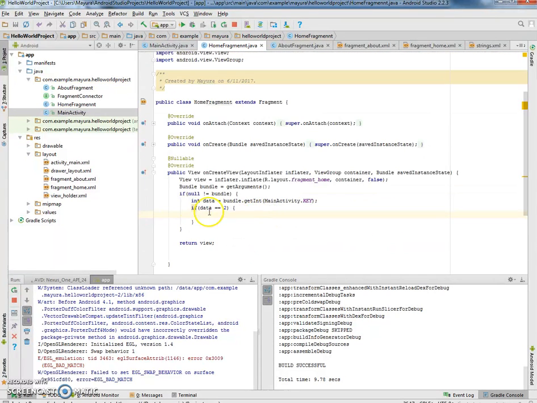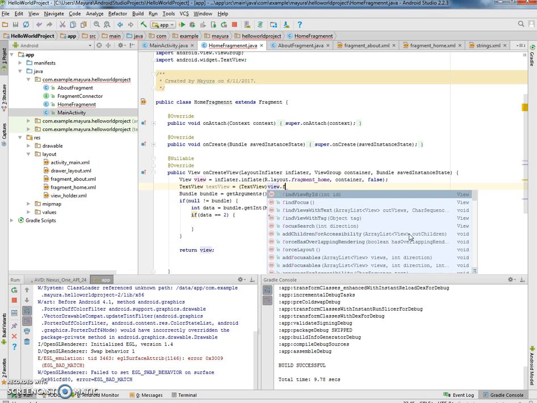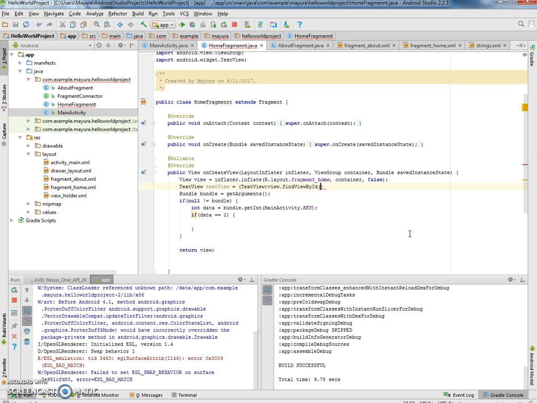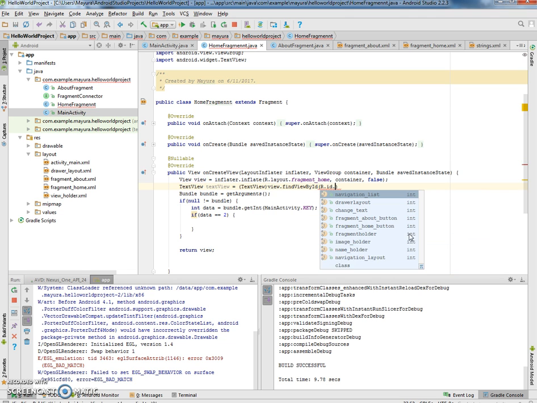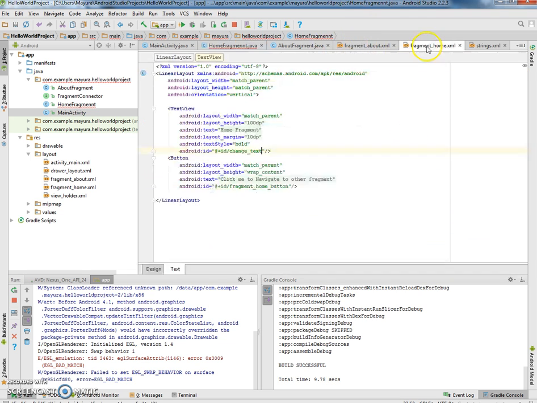Here we can initialize the views, because this is where we are going to get the views. TextView, we will typecast it to TextView. From the view we are going to get view.findViewById, R.id.fragment_home.